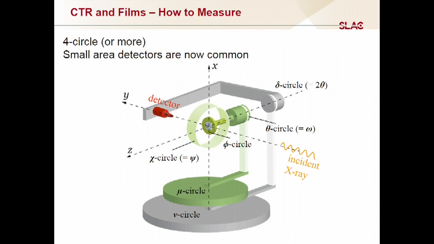To measure one of these, you do need a lot of degrees of freedom, typically a 4 circle or a 6 circle. And what we're doing now is using small area detectors to measure those peaks, so you don't have to scan across a peak. And so this is a schematic of what 7.2 looks like. Your sample would sit here, the beam would come here. I can rotate the sample this way, I can rotate it in here, I can rotate that whole thing this way, and then I can rotate the entire thing using this circle down here, and then my detector I can move up and down or side to side as well. So I can really look anywhere I want in reciprocal space using one of these instruments, which is important.